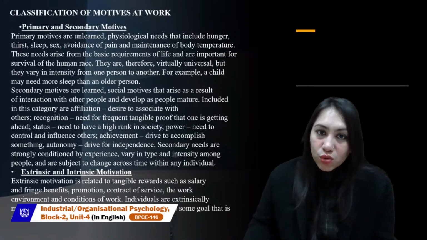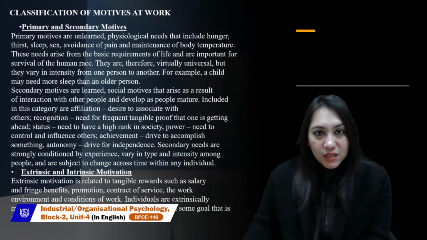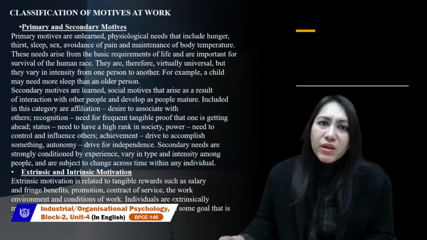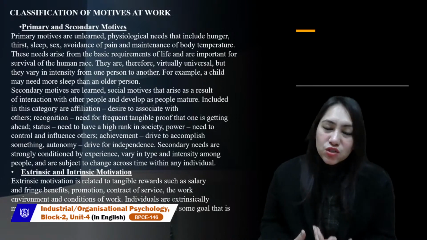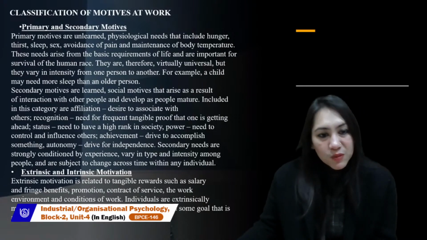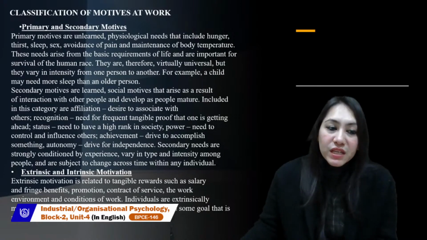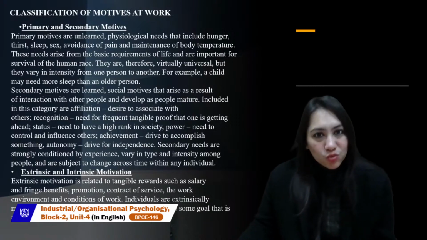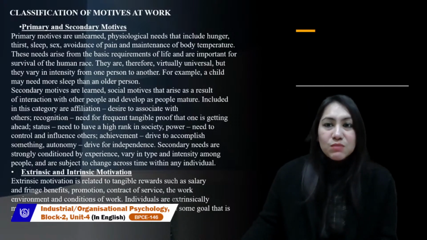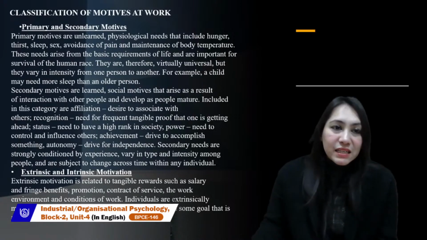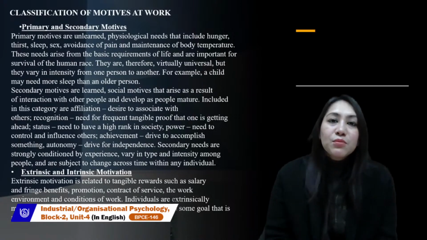People who have accomplished a goal, they have achieved the goal of affiliation, the goal of achievement. So maybe at one point of time the intensity of achievement motivation would have been very high, but later it could go down because it's been achieved already. Also, secondary needs are subject to change from individual to individual, in time and situation. So in the morning, it could be something else. People to people, it can vary. Family to family, it could vary. So changes are high in comparison to something which is primary.